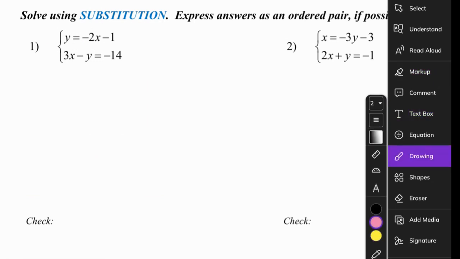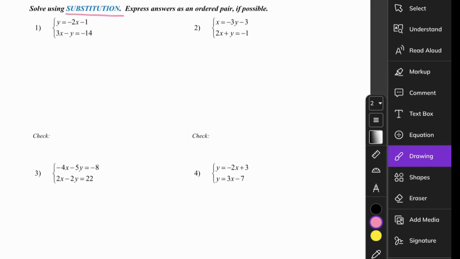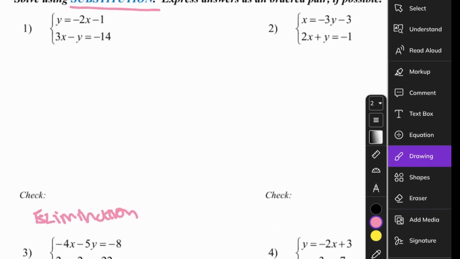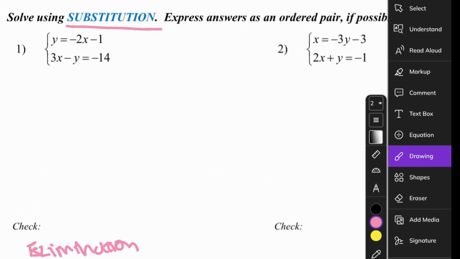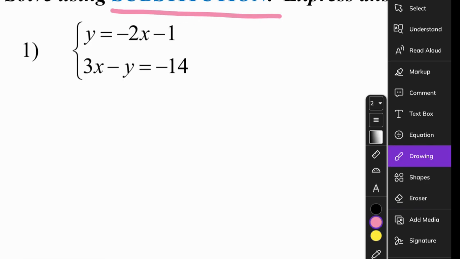of equations. So there's two different ways. First we have substitution, and then we have elimination. We'll be doing elimination here, and you can use whatever strategy you want. Both of them get the same answers, but sometimes one of them can be quicker than the other depending on how your equation is oriented. But as you practice more and more, you'll start to notice the patterns on which one's easier. So we're going to start with substitution.